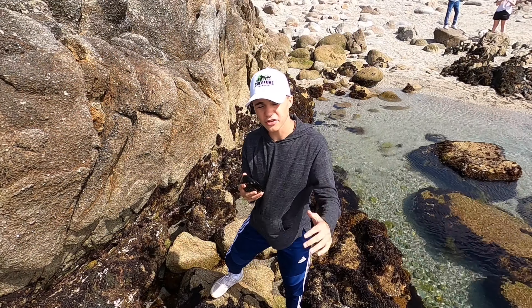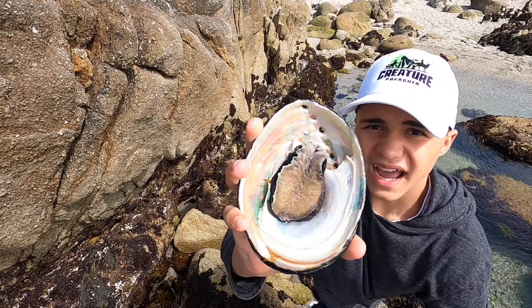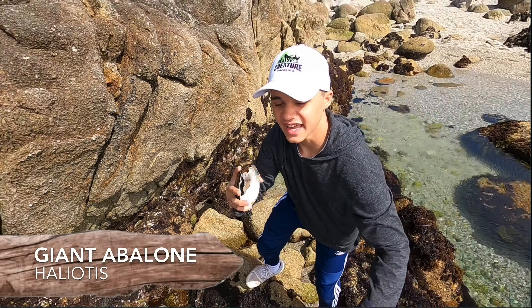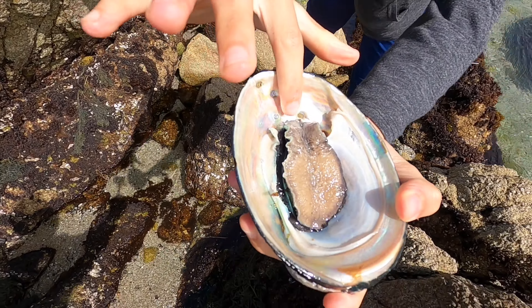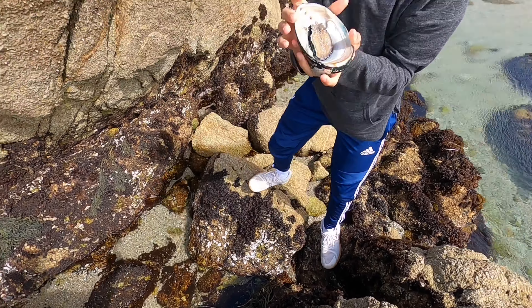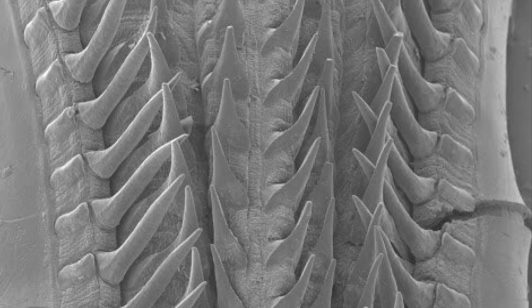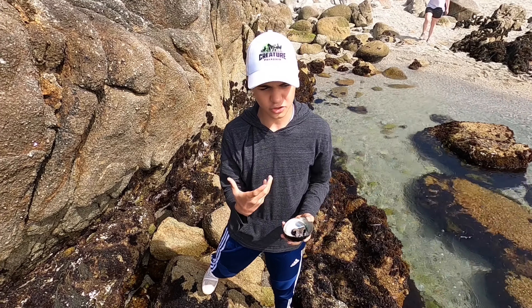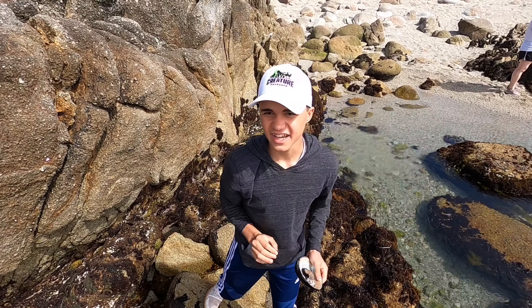My brother behind the camera just found this amazing creature. These guys are some of the top algae grazers. This is a giant abalone — essentially a colossal snail. You can see it has a giant foot right here and something called a radula. The radula is inside the mouth — basically like a tongue with a bunch of teeth on it — and they scrape the algae with it, scraping it into their mouth. That's how they're able to gather so much food and nutrients from the algae in the tide pools.